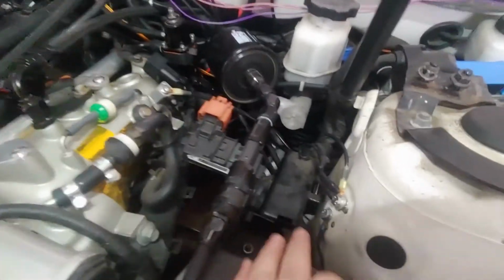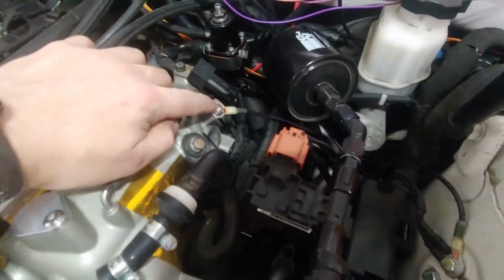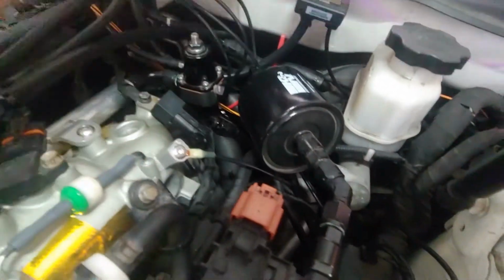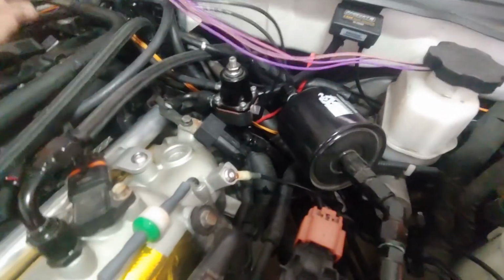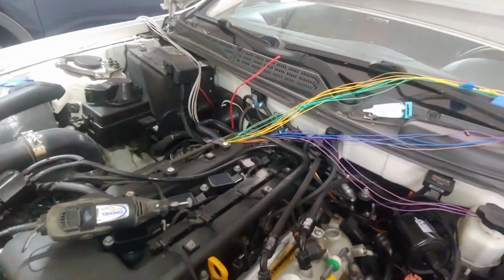So this is definitely the most time consuming part of the job. If you don't have an electric ratchet like I do, it'll take you a little bit longer. But overall, you shouldn't spend more than about 30 minutes doing all this. Alright, so like I mentioned before, we're at this ground of the chassis. I added a bolt here to the intake manifold, and then we're down at the coolant pipe. So I will then grab this, which is just a solid copper wire. I'll tape it to the end that goes to the battery. We'll fish it through to this side, bolt it to the battery, and then we'll be done.